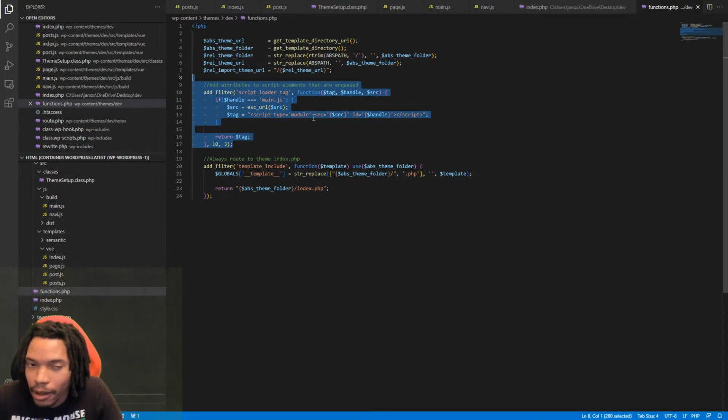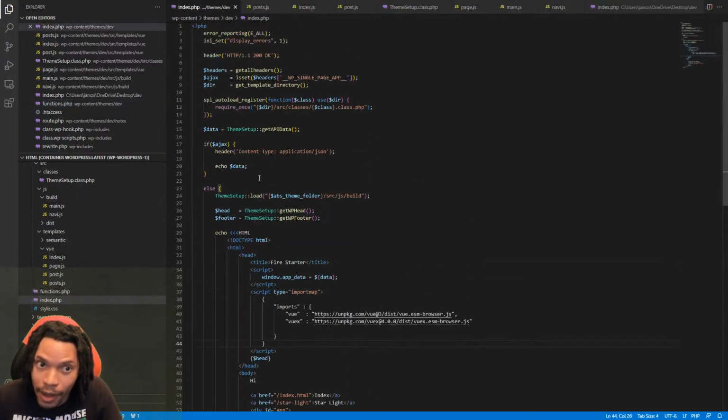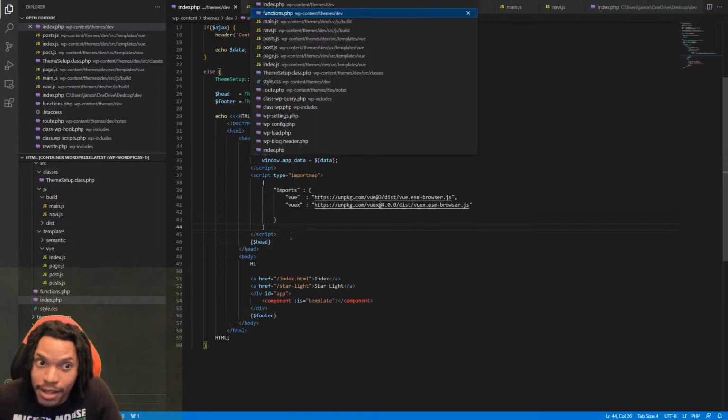Most of my hooks, you don't need a functions.php file, but I would recommend putting most of your hooks into a functions.php file because it loads very early. By the time it gets to your index.php file, some of the hooks have already been called. So that's why you probably want to run your hooks as early as possible.